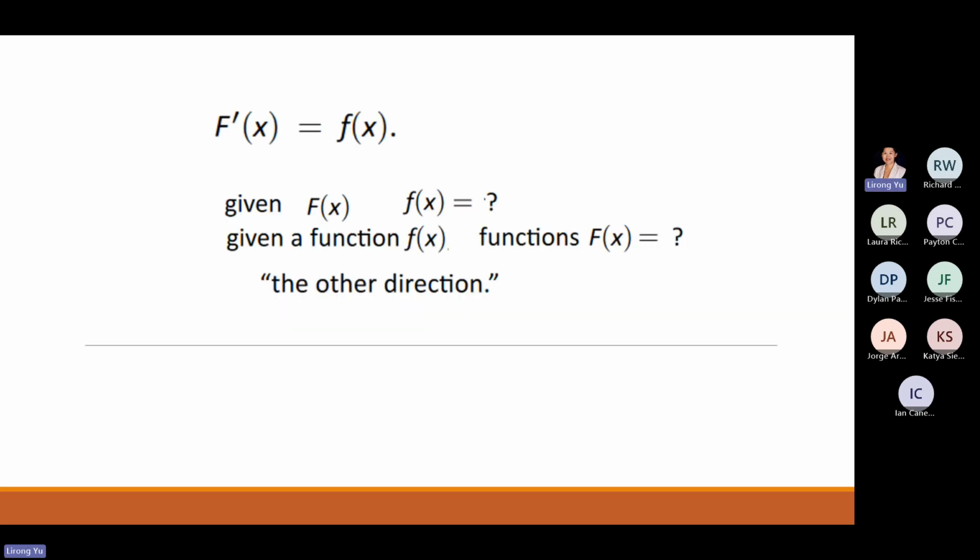So fundamentally, if you have a function capital F and find the derivative of capital F, you have lowercase f. The lowercase f is a derivative. And then what if you have f of x, the lowercase f? You want to find what kind of function had this derivative. So that will be the other direction of differentiation. The inverse of the differentiation calculation would be the integration process.